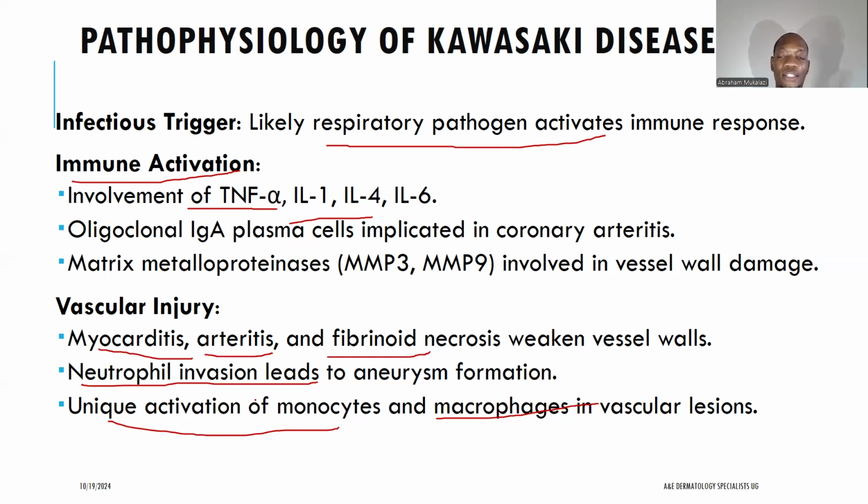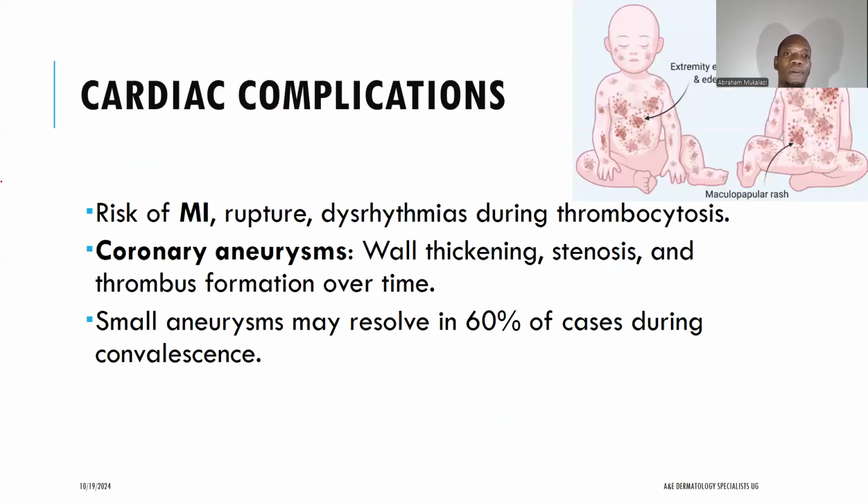So the vascular injury, as per se in this case, is coming because, one, you activate the immune system, then you end up producing inflammatory cytokines within the walls of the blood vessel. When you have that, then you have recruitment of neutrophils, sometimes monocytes and macrophages, then production of these matrix metalloproteases that will come and damage the vasculature within the body. So they will damage the vessels, resulting in formation of aneurysms. So that's how the injury will come about.